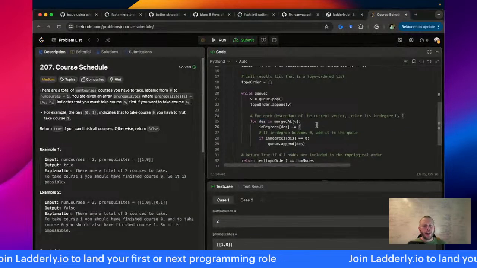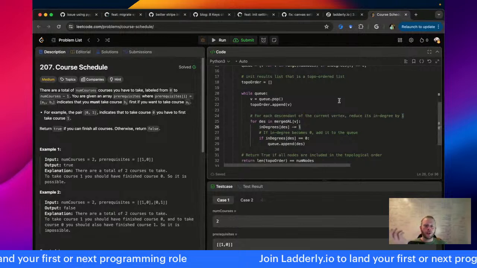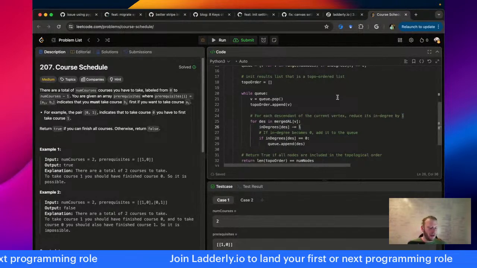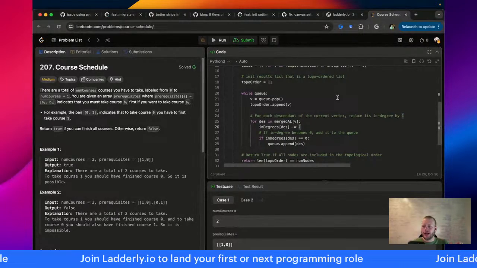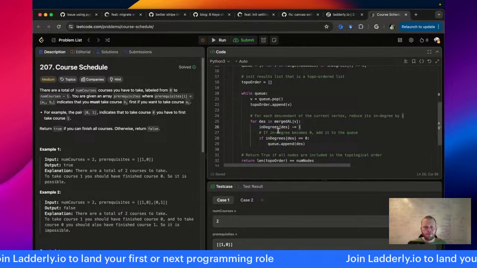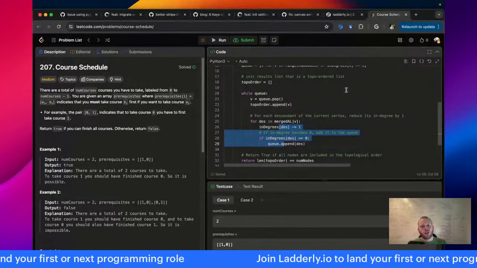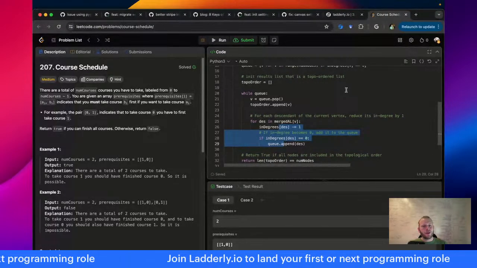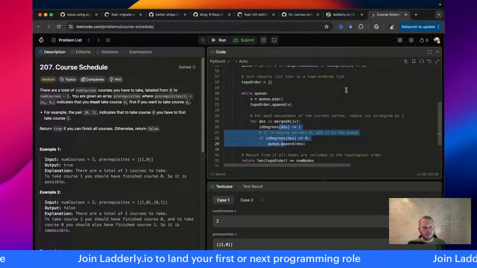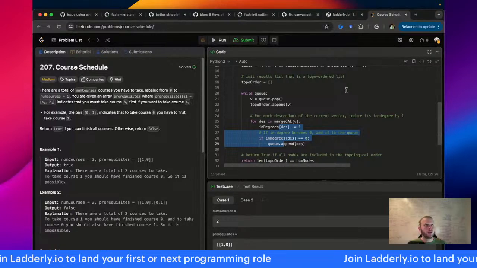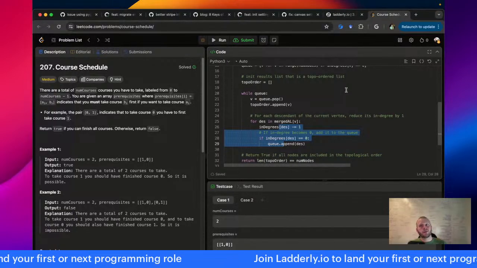So now that I'm computing a descendant, what do I do with it? So now I know that, hey, you're blocked by A, and I have you in my hand in this current block. What are we going to do? The first thing we are going to do is decrement your degrees. Now, why are we decrementing your degrees?